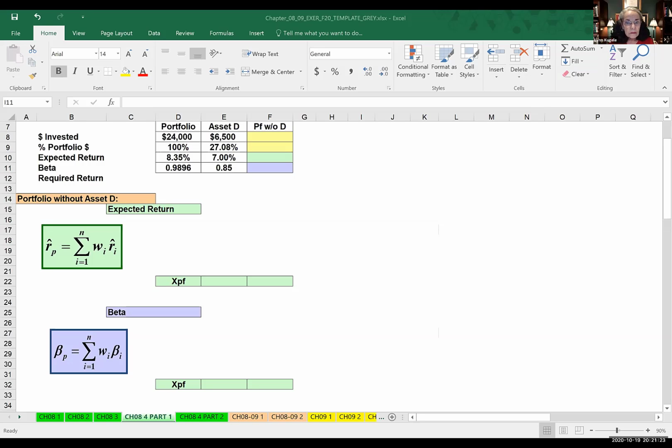Okay. And let's see, going on down. If I'm given a risk-free rate of 3%, a market risk premium of 5, what's my required return? Beta of the new portfolio, 1.097. There he goes. Just plug that in and I get the required return of 8.49.